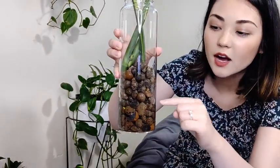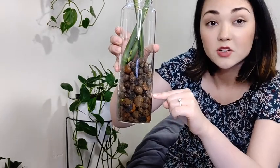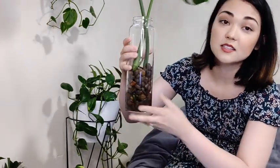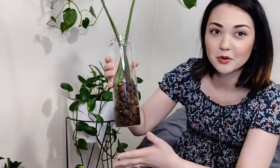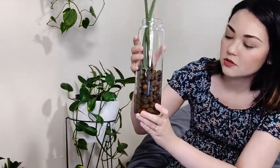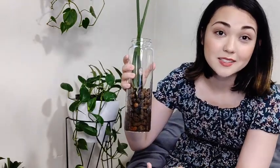These are some Monstera propagations, and this is just a glass water bottle. So you can see I have the water level here, which is much higher than you'll see me putting in the video with the ZZ plant. Since these were water propagated, they were used to just sitting in water, so I did put the water level up higher, but I still don't have any roots touching the water level. But if I did, it wouldn't really matter. Monsteras are great for LECA.